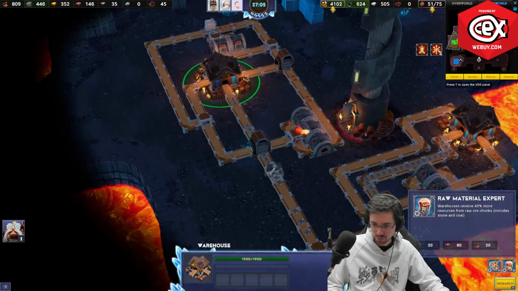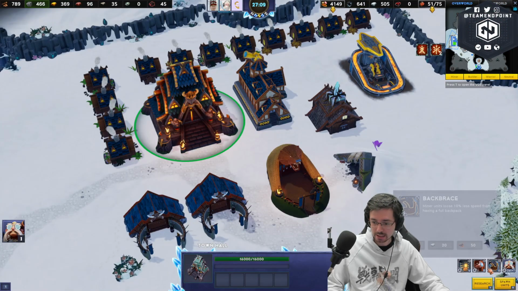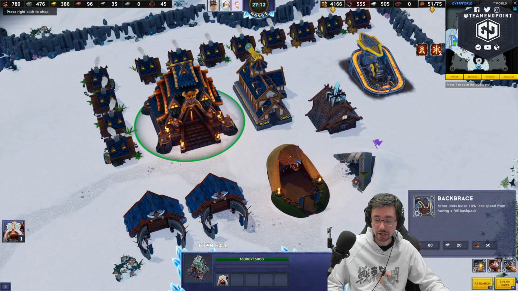Warehouses receive 40% more raw resource from chunks, including stone and coal. So we'll go with that because that's important. Go to the overworld, click on our base as well. We can upgrade some things here. Oh, we should upgrade our hero unit.